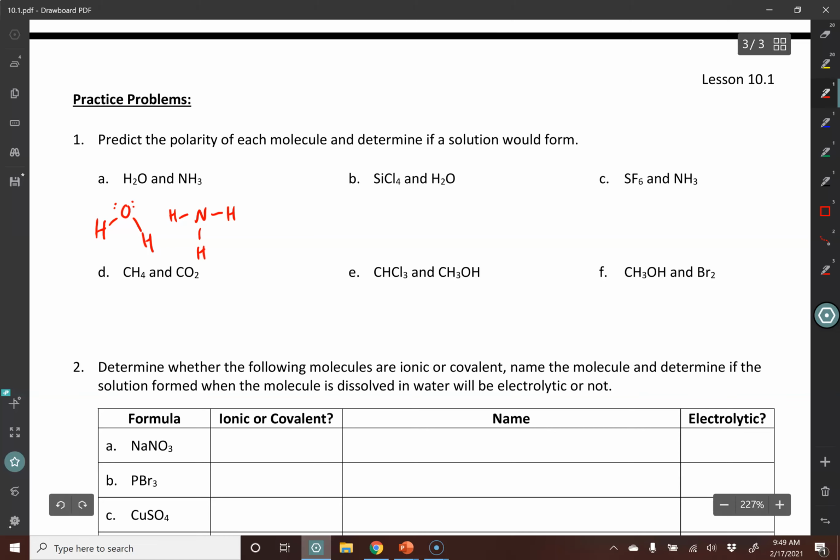Am I done? Careful, I haven't completed the octet. Remember, ammonia and most nitrogen compounds will have nitrogen with those two unshared electrons present. Make sure you draw them. If I've got to assess the polarity of these molecules, water is of course polar, we just spoke about it. Ammonia, I've got an unshared pair of electrons on my central atom, not particularly symmetrical. That's going to leave ammonia to be polar as well. And since they're both polar, and likes dissolve likes, a solution will form.